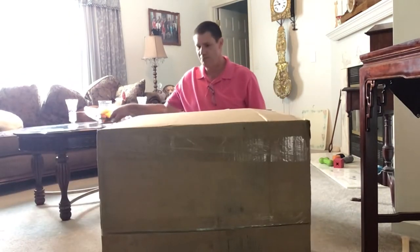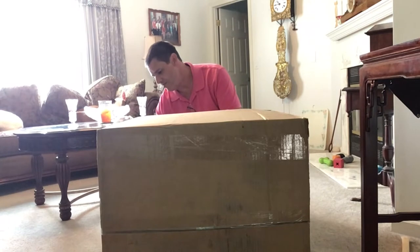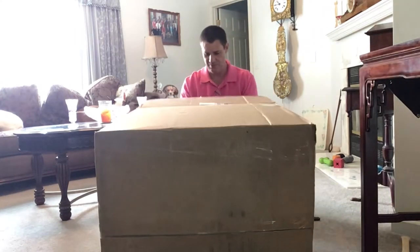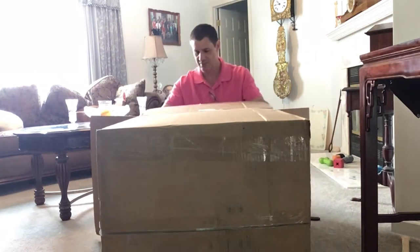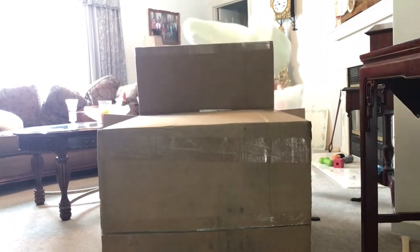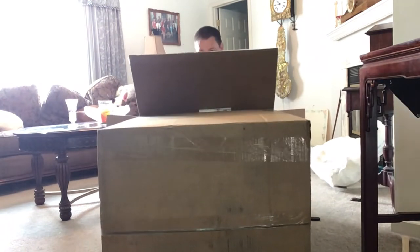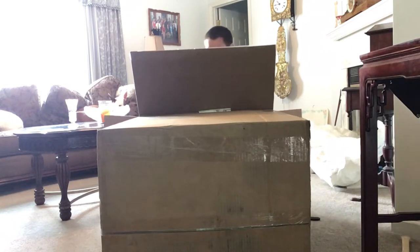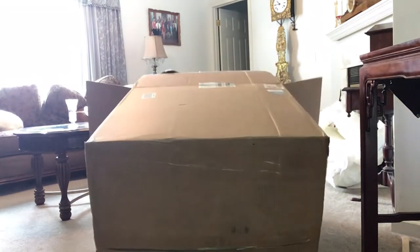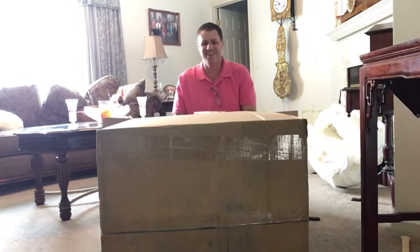So it looks like we've got tape on both ends. Feels kind of light for what I've been looking for, but we're going to find it. And it is what I was hoping it was going to be. It's just packaged in a way I didn't think it was going to be packaged. It's like giving birth, huh?